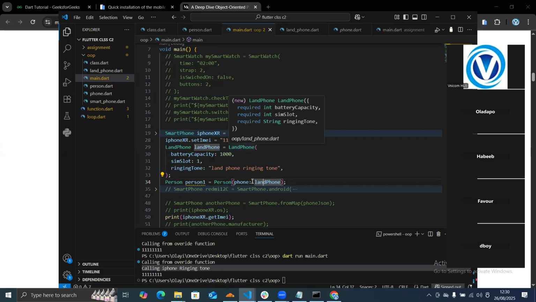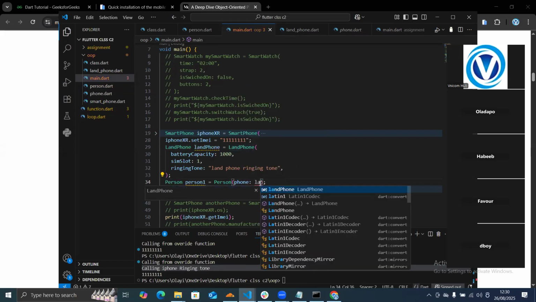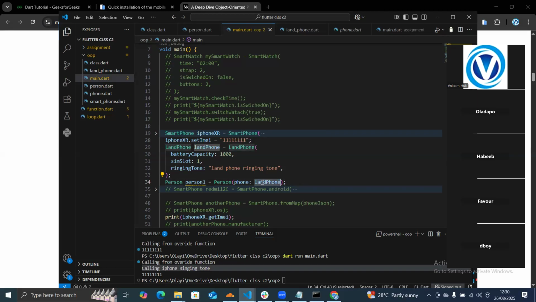So in this case, whether we pass land phone or we pass iPhone XR, it's still going to take both of them because both of them extend the same parent class. That is why we are able to pass smartphone to phone.